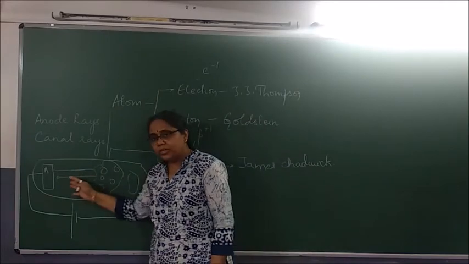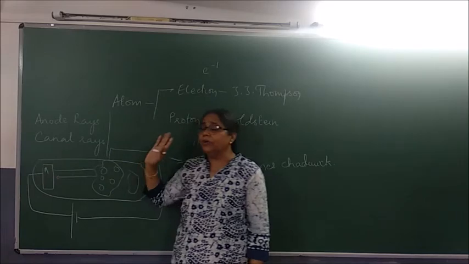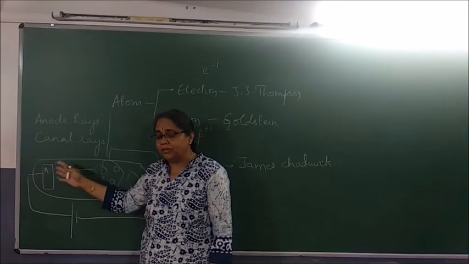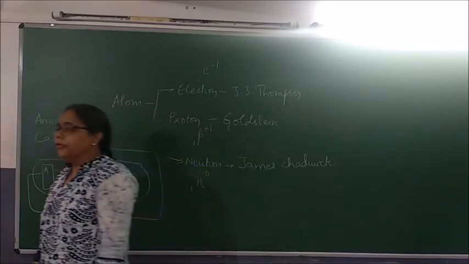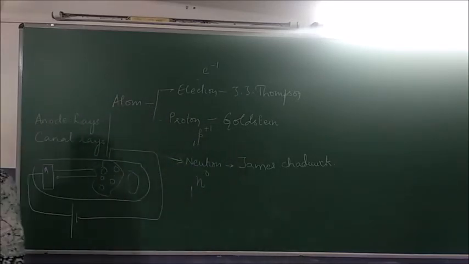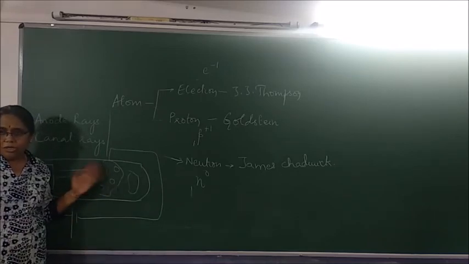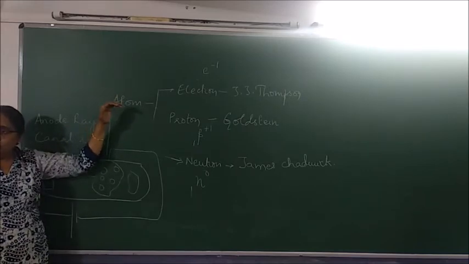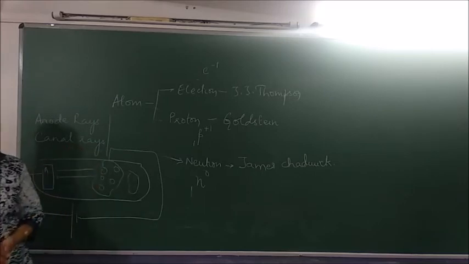They also travel in a straight line. They have high penetrating power. When placed in magnetic or electric field, they will move towards negatively charged plate, which shows that they basically consist of what? Positively charged particles called protons. So this is clear. Discovery of electron, discovery of proton. Any doubts somewhere? Doubts?